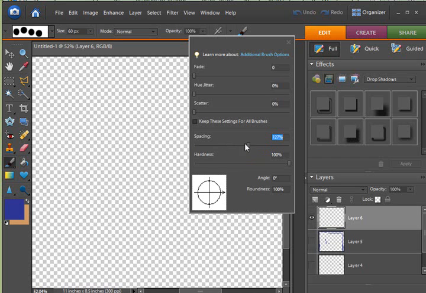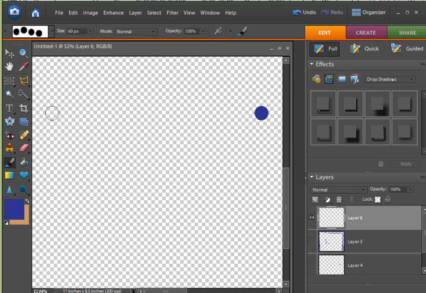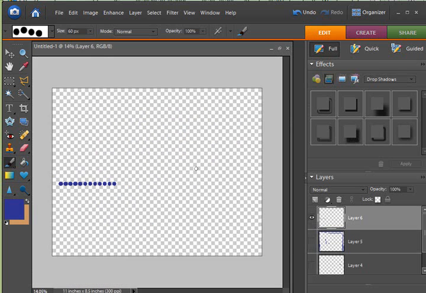See right here about this setting, you can see the dots are pretty far apart, and so then when I go ahead and draw, I can get a straight line of dots, and I like using that a lot on my layouts to just fill in areas by putting a row of dots.